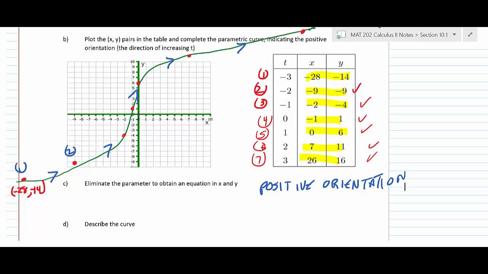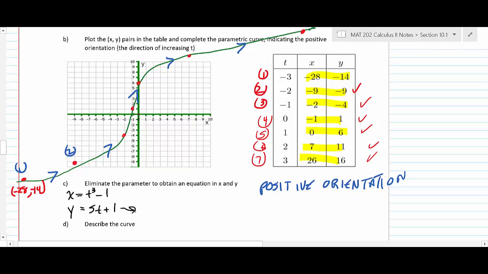Okay, let's write down these two equations and let's eliminate the parameter. This will help you see what kind of curve this is if you don't know what it is. So we had x equals t to the third minus 1, and we had y equals 5t plus 1. So let's try this. Pick an equation and solve for t. Which one is easier to solve for? Probably the second one, right? So generally, you want to pick the easier one and solve it.